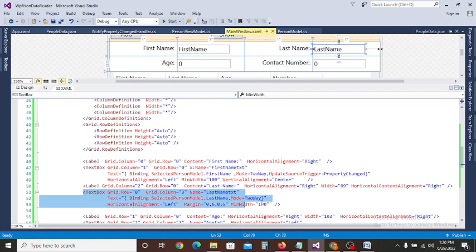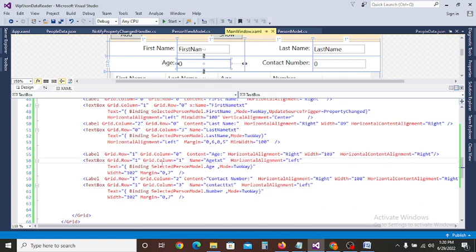Now for the second, selected person model dot last name, and for age the same, selected person model for age and selected person model for number. So in this way we bind this selected person model new object, that is the model object, to your UI.